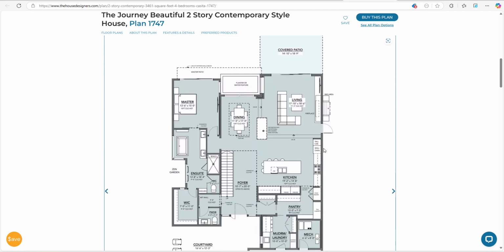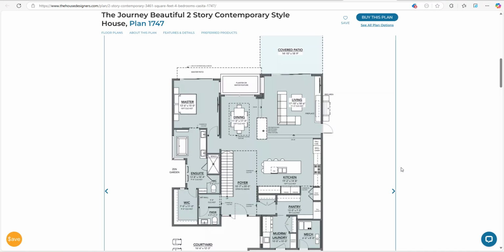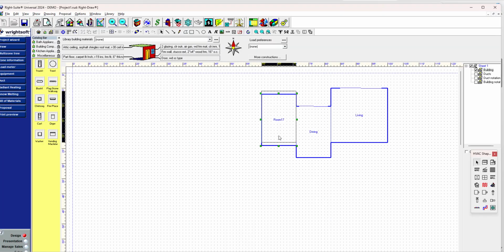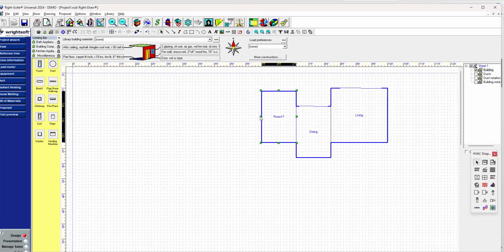And then we have a master bedroom, okay? And it's just a little bit set back from this exterior wall of the living room. So let's go ahead and do that. Let's grab this room, copy it, and it is probably about set back by 2 feet, maybe 1 foot, it's hard to tell. Let's go up to 1 foot, okay? And it is a 13.5 by 15. So let's just go with 14 by 15. Okay, and we're gonna call this the master.